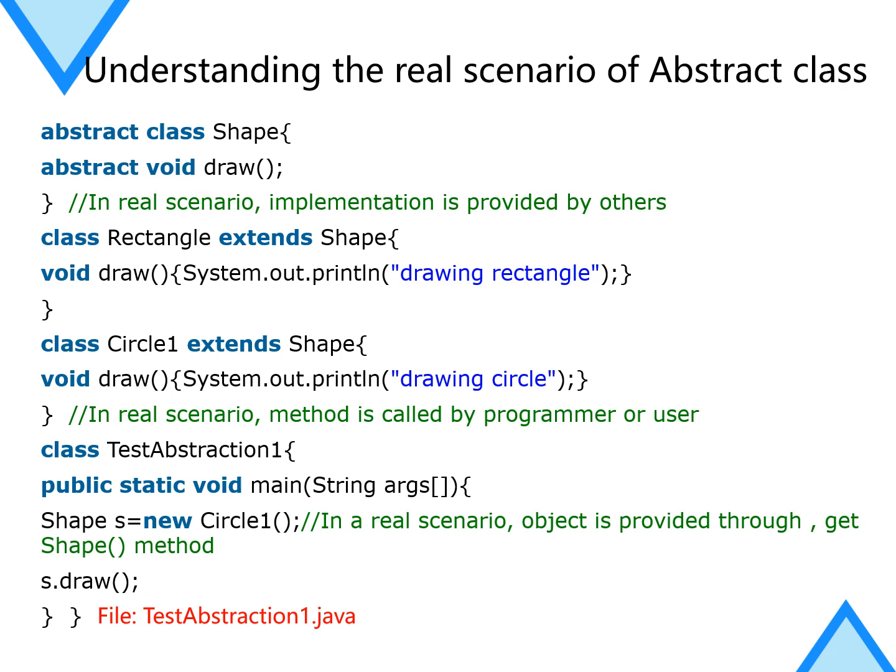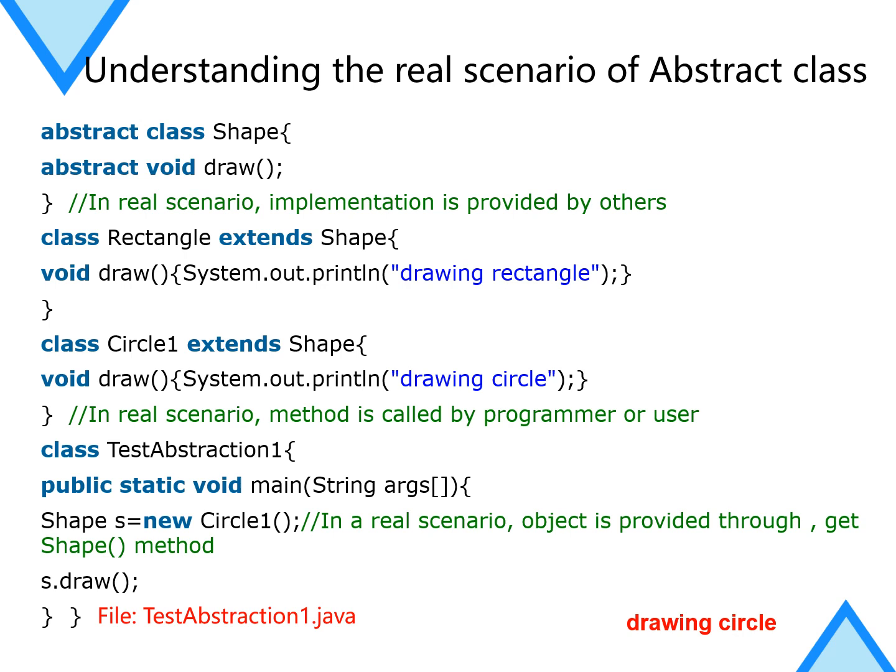Now, as a usual practice with the abstract class, we will use the abstract class name, and then we will write the object name. That shows that this object is of the abstract type. The type of the object is abstract, and then we are creating the object in the subclass circle. So if we call the method s.draw, it will print the message drawing circle, because we only created the instance of the circle class.